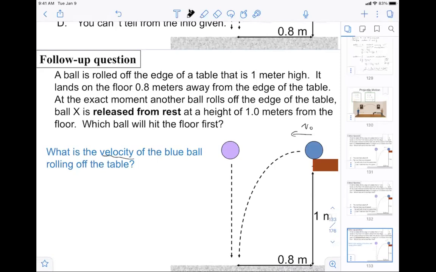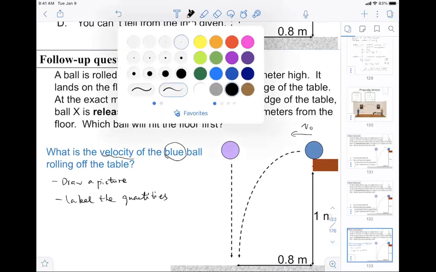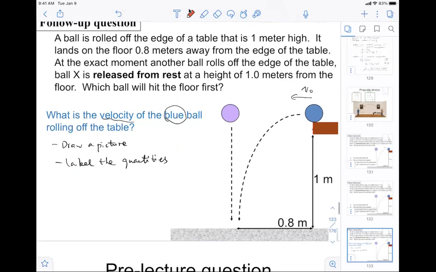So, okay, first, how do we solve a physics problem? The first step is to visualize the situation by drawing a picture. Here, the picture is already given. We could add to the picture and add our quantities and label them. So let's label the quantities of the information that were given about the blue ball, right? Right now we care about the blue ball, so we don't have to draw anything for the purple. So let's say, I want to define my origin and coordinates. I'm just going to put my origin here.